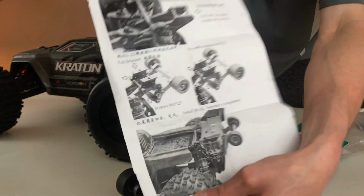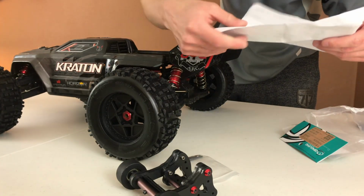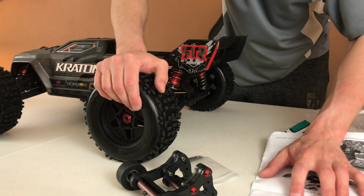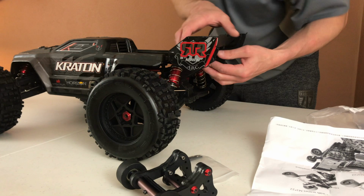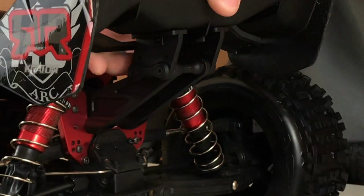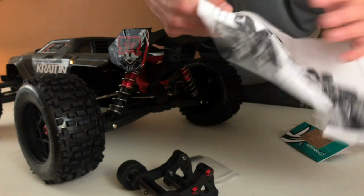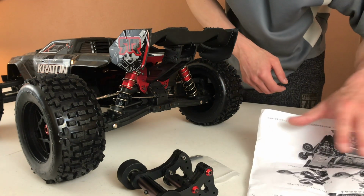Alright, it does look like there are some instructions. So let me go ahead and go through the instructions real quick. So, blah blah blah, Outcast car, replace cylinder with nuts. Cylinder. Okay, they're talking about these right here. I don't know if you guys can see this, but these two little things right here, they're talking about these. It says on the Outcast, replace these with nuts. So this is not an Outcast, so we don't have to do that.